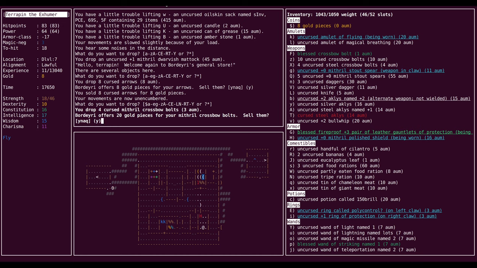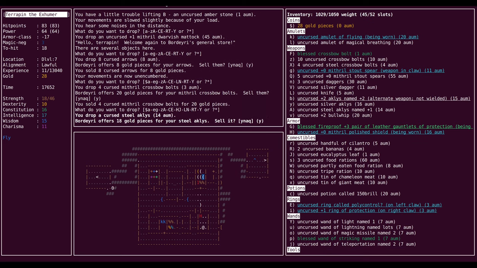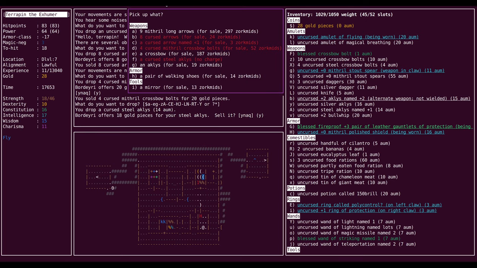Cursed bolts. I think I'll sell them. By the time I can easily uncurse stuff, I probably won't care too much about those mithril things. Oh, this is interesting. So we've got ourselves a cursed Atlas, but it's 18 gold, so it's plus 2. Which is actually better than what I currently have. Huh. I guess I'm keeping that.